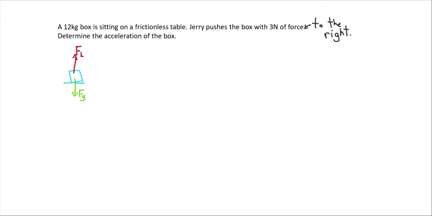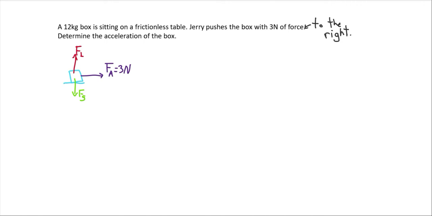But then there's one more force. There's the force of Jerry. He's pushing it to the right. So F, what do we call this? Should I call this applied force? Should I call this Jerry force? Doesn't matter. I'll go ahead and call it F applied in this case. Force applied is 3 newtons. Now those are the only forces because I see that in the problem it says it's frictionless.